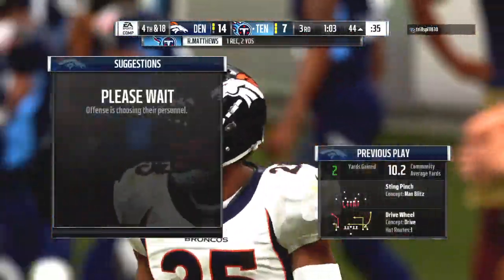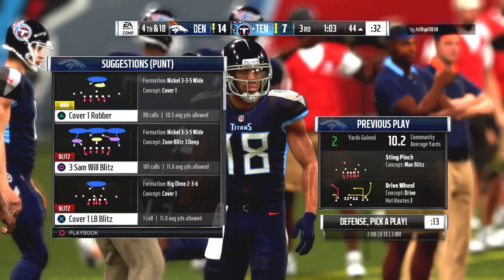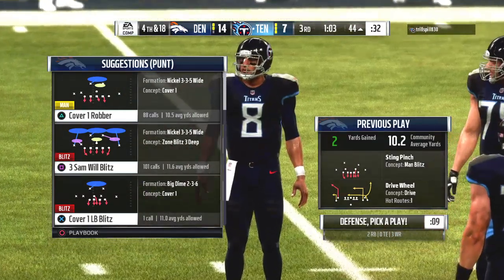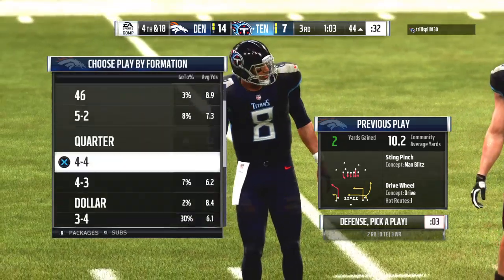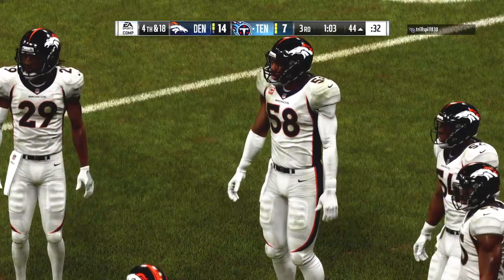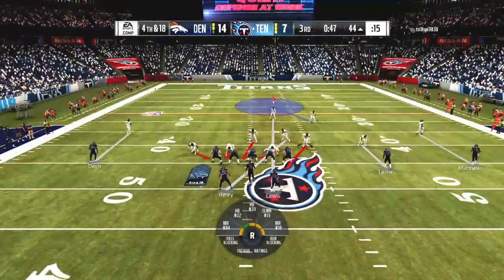It's 4th down. They didn't get the first down, but I have to say I do like the call. I like what they were trying to do. Try and hit your receiver on the run and see if he can pick it up. Keep it on his feet, get a little yards after the catch. Yeah, but a nice job defensively to get to him and keep him short of the first. And they're going to go for it here on the 4th down try. Mariota's going to stay out there.